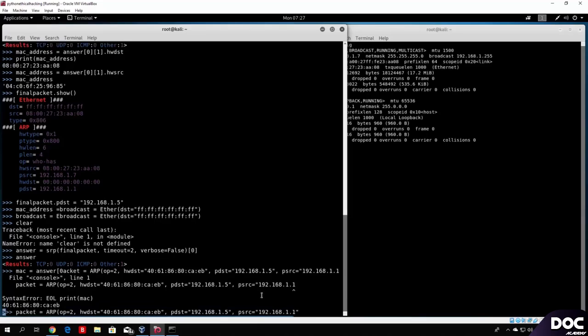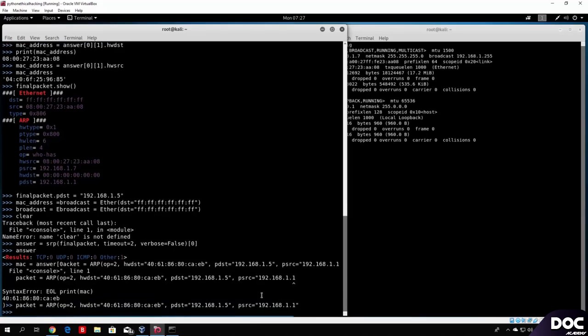I'm not really sure what is happening with my actual terminal, but it doesn't really matter. What I just added at the end of this command is the actual bracket, which for some reason added up right here, but it doesn't even matter. Right now, we need to send this packet in order to trick our Windows 10 PC into thinking we are the router. So how can we send?